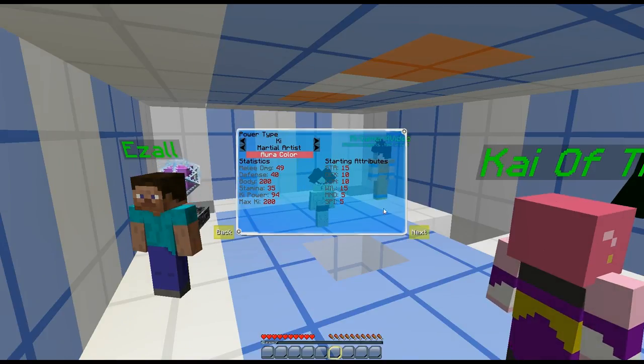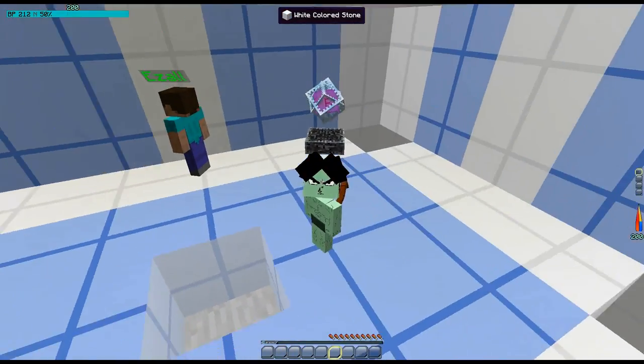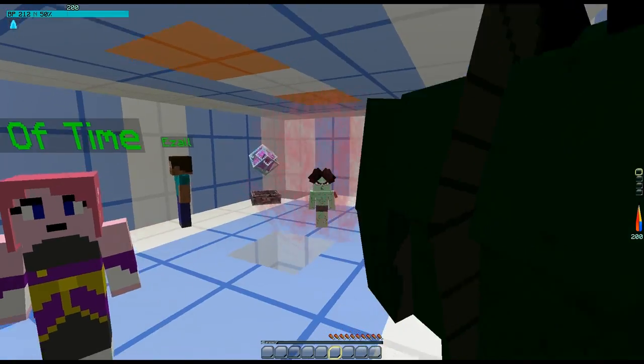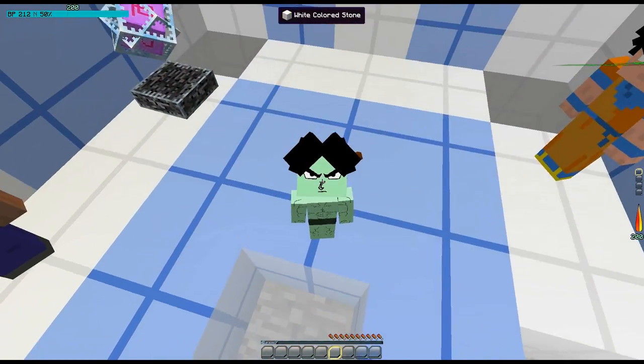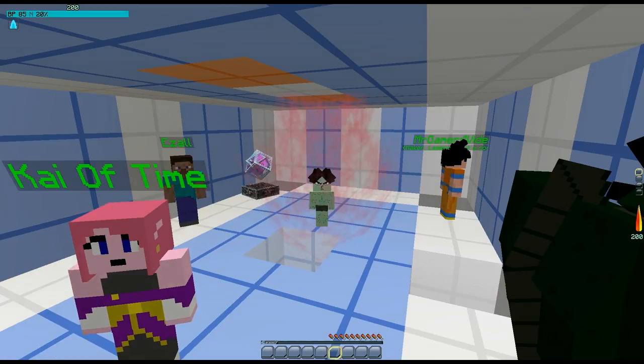Let's go red. Even though blue's my favourite colour, I'll go red. Right, let's accept, and there we are. We are done. Just a little thing: if you press C, that's how you charge your Ki. And if you hold down Control and C, it'll go down. You look on the top left corner, you can see it there.